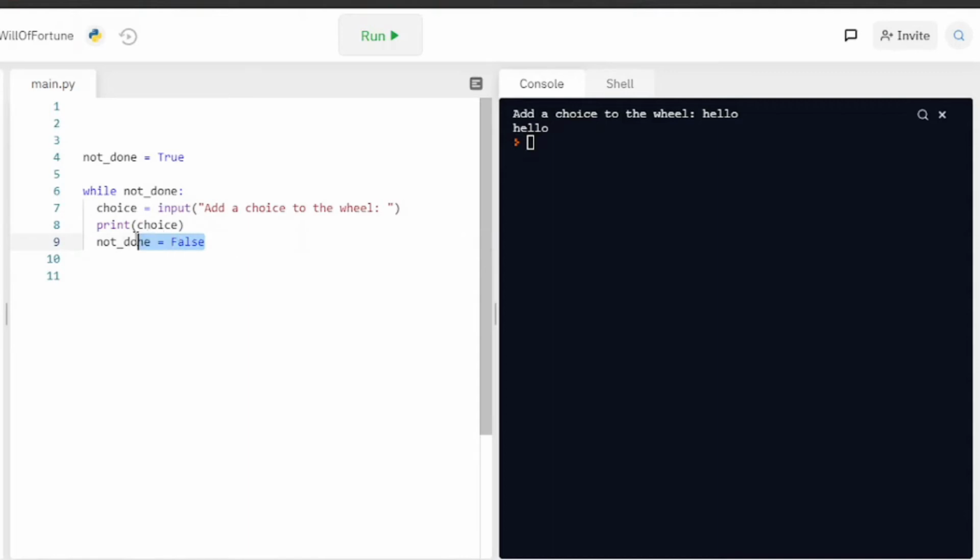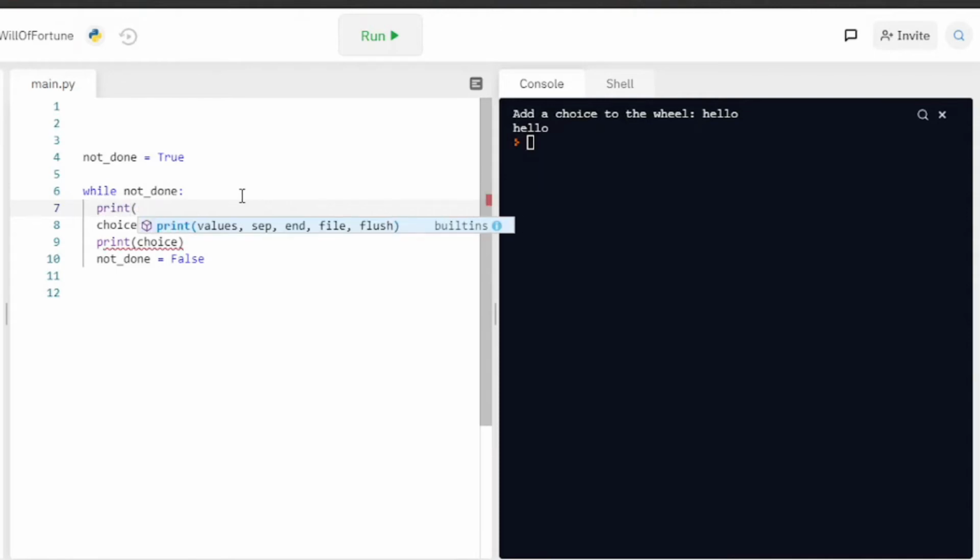But we will not do this. We need to specify how a user can exit. Let's say that he needs to press a certain button, or input a certain letter. Let's say input X. When the user inputs X, then this loop will end. So if choice dot lower equals X. I always do this, choice dot lower.